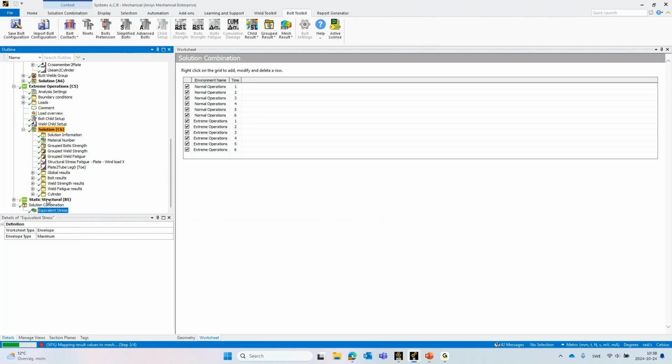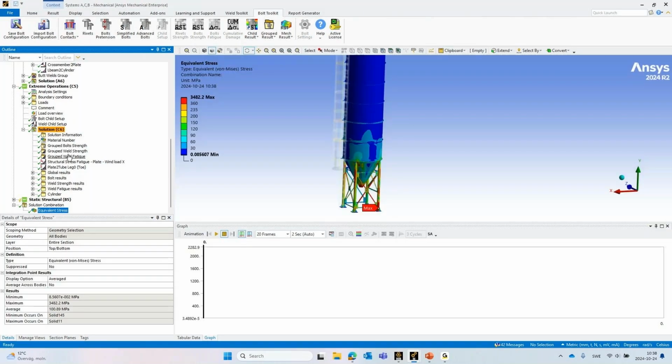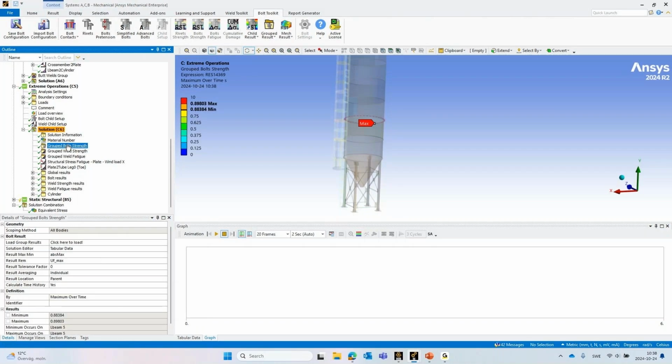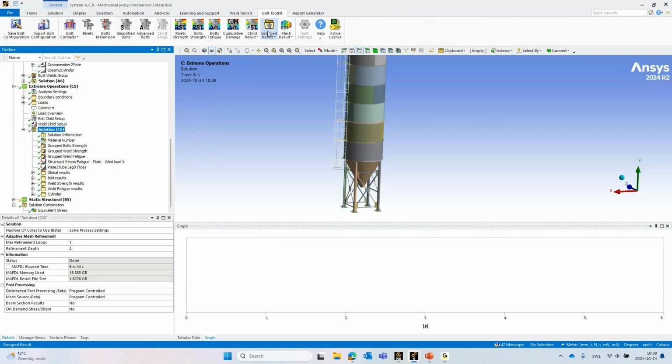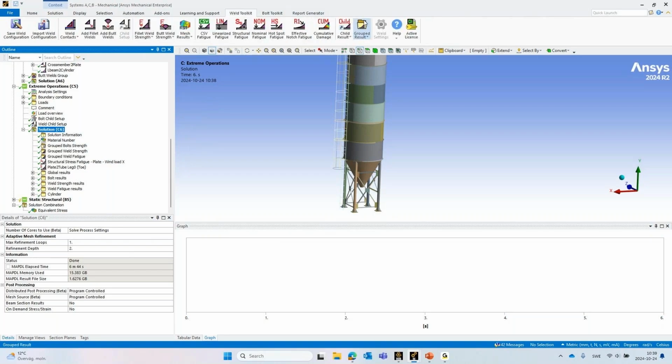And I can do the same now in both Bolt and Weld Toolkit with this grouped strength results. So looking on the bolt grouped result, so again, you pick it from the menu here, and you have the option for rivets, bolts, and bolts fatigue. And in Weld Toolkit, it's for grouped weld strength or grouped weld fatigue.